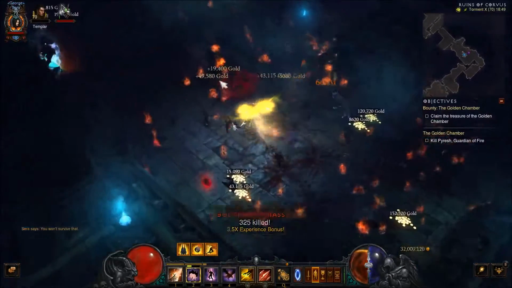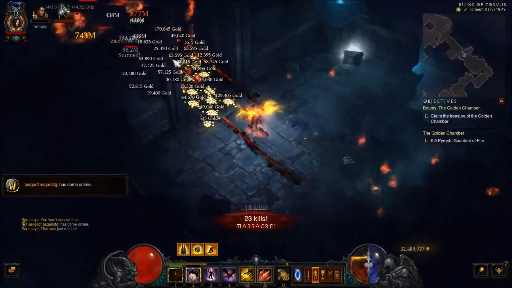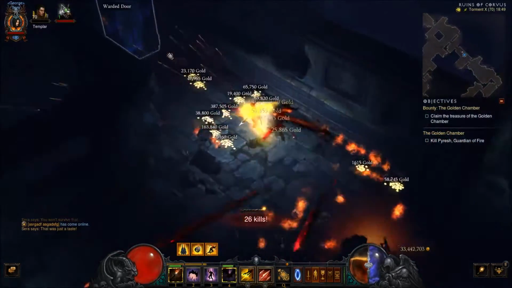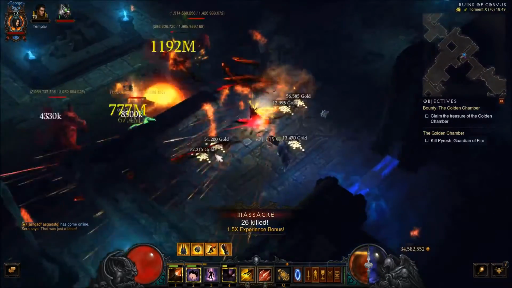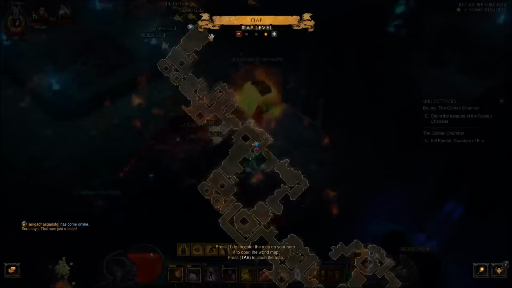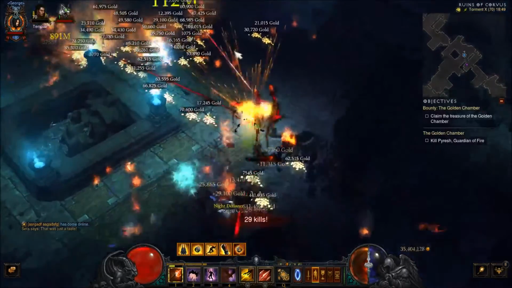So you can see how much gold there is everywhere. And yeah, I actually backtrack because there's so much gold lying around that I can just comfortably go back and pick it up again. So as you can see, the ranged killing power of the Demon Hunter makes it so easy. I actually didn't open the door there.